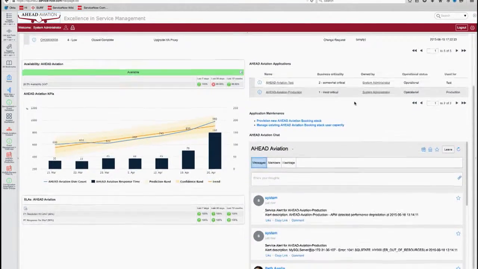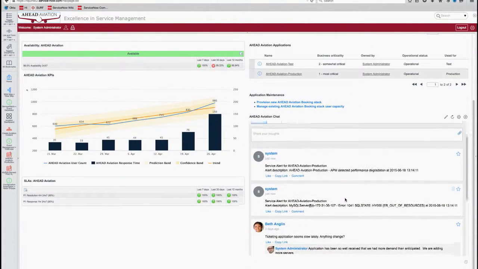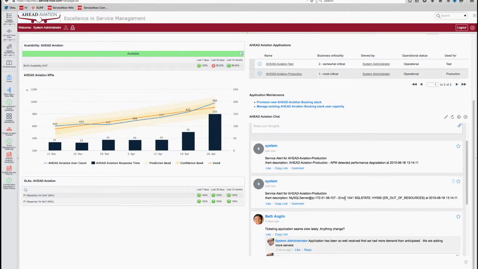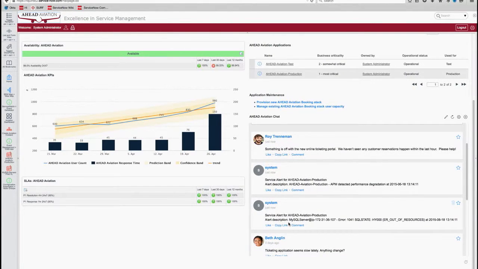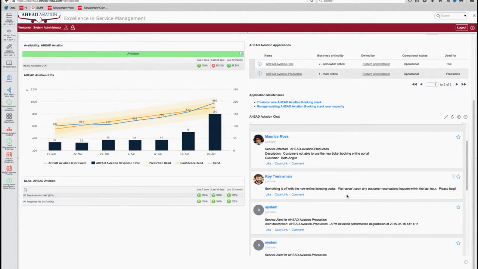So let me scroll down here and see. As part of my live feed, when service alerts come in, we have them written to that feed. So we can traditionally have incidents, but we also started to enter them in the feed. It looks like our operations tool is telling us that we're running out of resources on MySQL. We also have our application performance management tool telling us that we have some slow transactions. Those came from a system. Now we're starting to see users reporting issues.